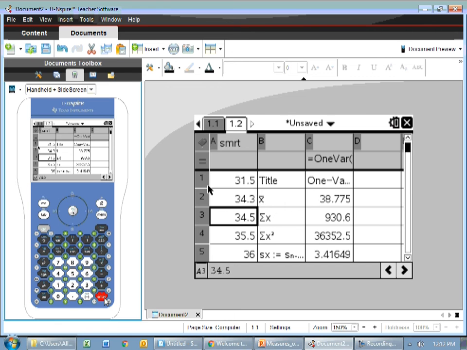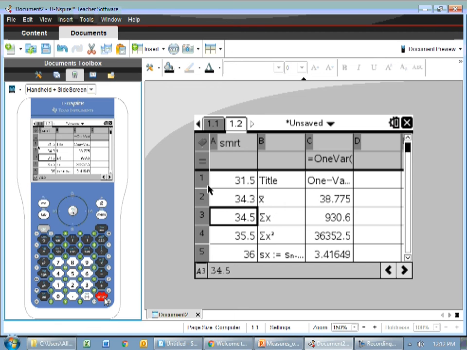But here's the thing. Your calculator doesn't know, so it is always going to report the mean as x bar. If you are dealing with a population, though, you need to know that when you write this down, you need to write the appropriate symbol for a population mean, not the x bar from the calculator. Is there a difference in the way you calculate the mean for a sample or population? Right, so add them all and divide by how many there are. There's no difference in the calculation, just the symbol is going to be different. And so the calculator is always going to give you that x bar.